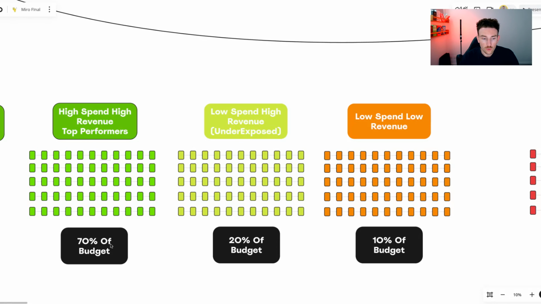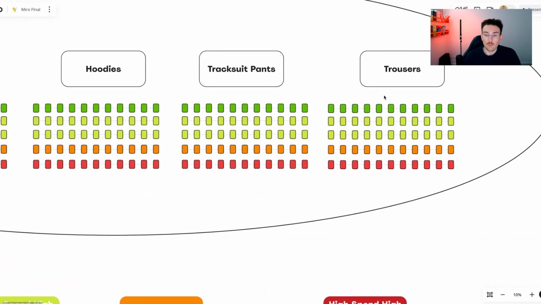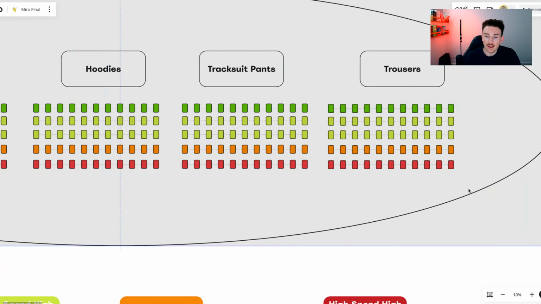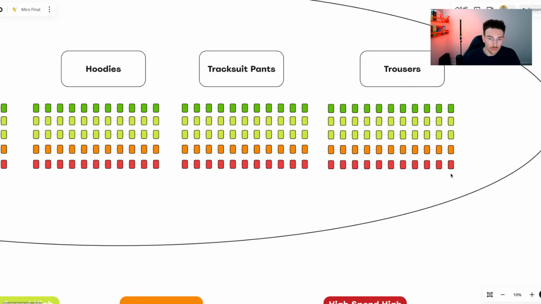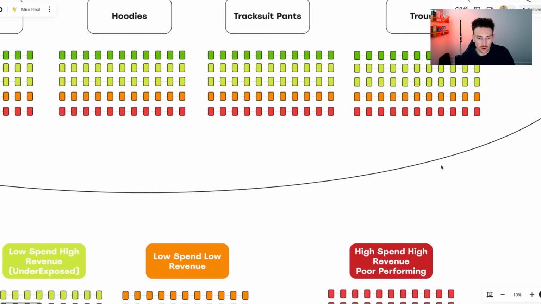Because when you've got it grouped up this way, right? When you add more budget to this, let's say this is broken up into several campaigns, but when you're adding more budget to your top performers, you're going to generate more predictable revenue because you know that those products are top performers and they are going to consistently generate revenue for you. As opposed to having a setup where you're adding more budget to this campaign here and you're also adding it to the poor performing products as well as the top performing products.